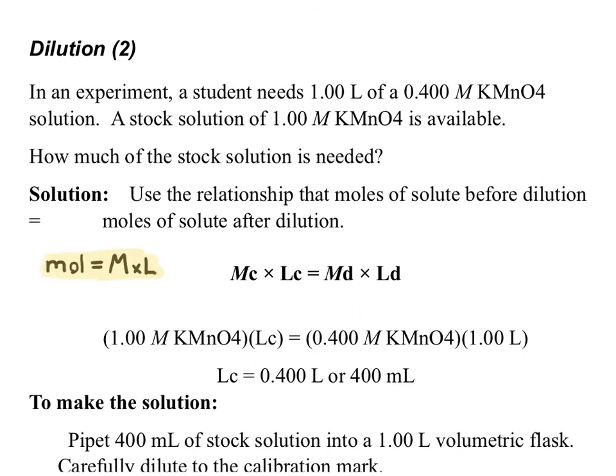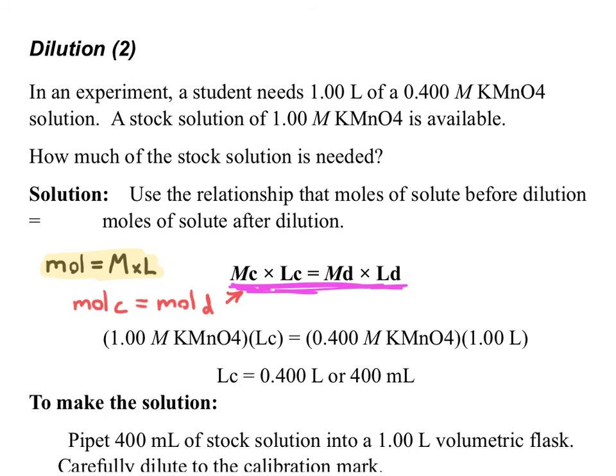Since the number of moles of solute equals the molarity times the liters of solvent, if moles of the concentrate and the dilute are equal, we can set the molarity of the concentrated sample times the liters of the concentrated sample equal to the molarity of the dilute sample times the liters of the dilute sample. As we know that the concentration of the stock solution is 1 molar, and we want a dilute molarity of 0.4 molar and 1 liter of it, we can put these numbers into the equation and solve for the number of liters of concentrated needed.